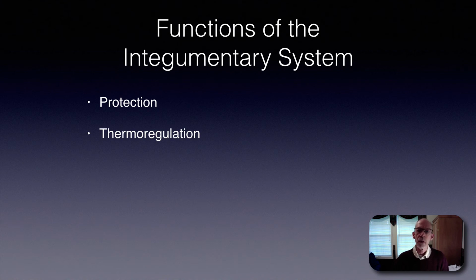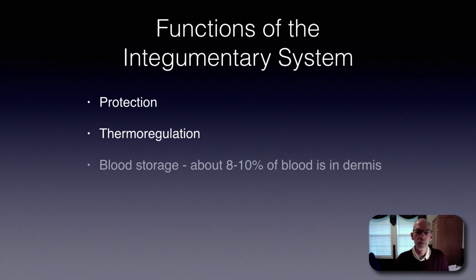Let me explain. If you are running and you're getting very hot, you'll notice that your face gets red. What's happening is the blood vessels within the skin are dilating, and that's allowing the heat of the blood to escape into the environment. If on the other hand you're getting cold, one of the things that might happen is the blood vessels within the skin might constrict, and that will help to prevent the heat of the blood from escaping to the environment, and it'll also shunt the blood to the inner core.